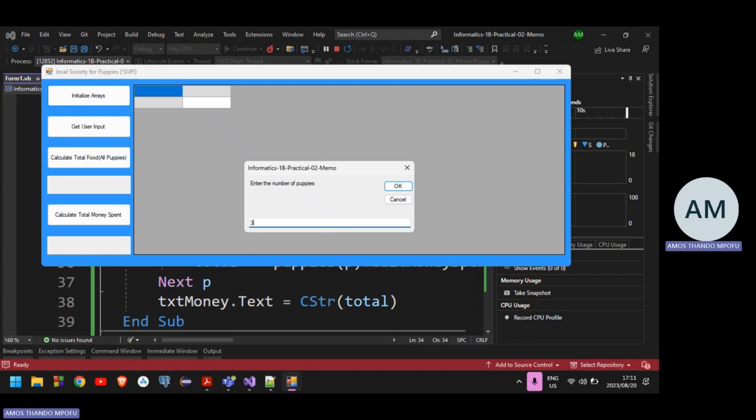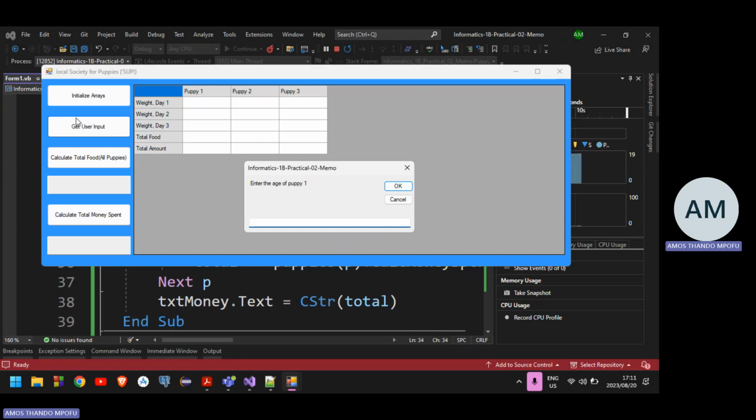Initialize arrays 3, 3. Get user input, rex, male, 10, weight 500. That's 10 grams, right? And then another 500. That's also 10 grams. And then say 1,000.